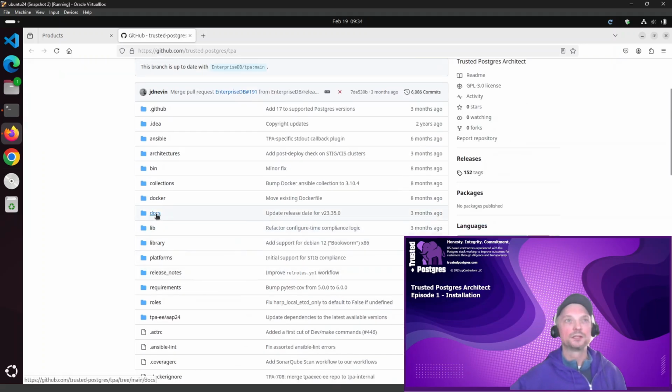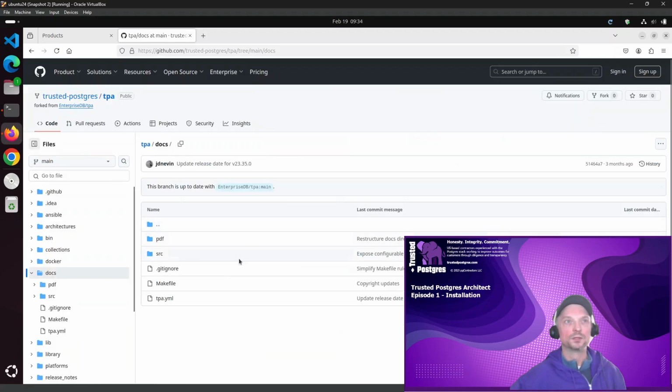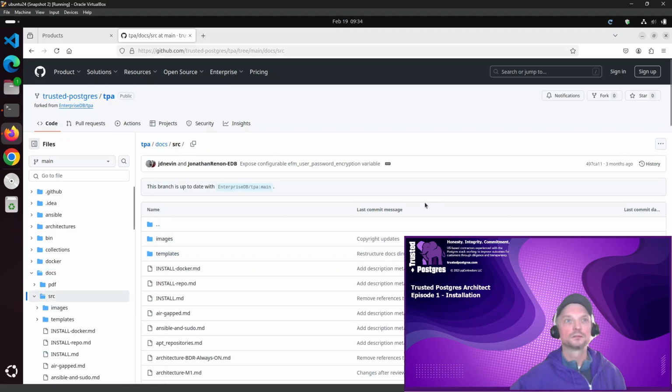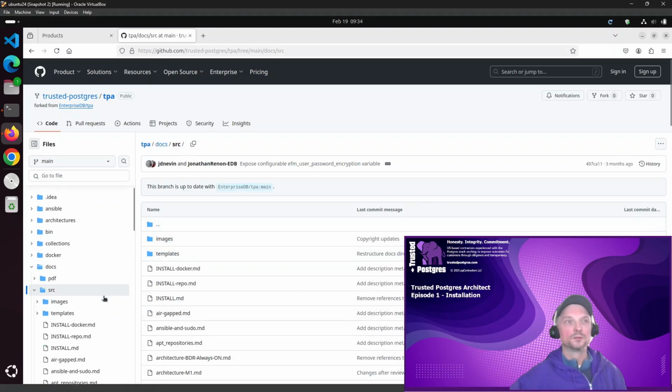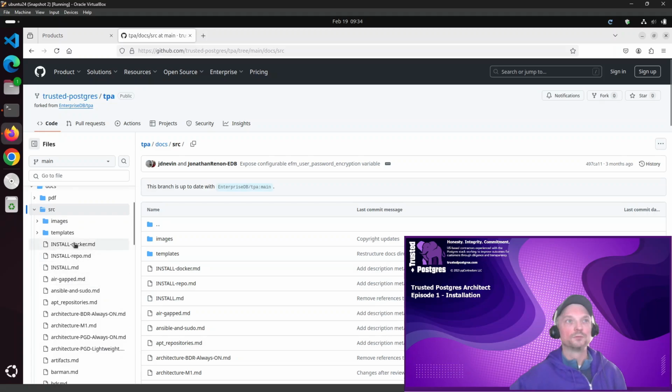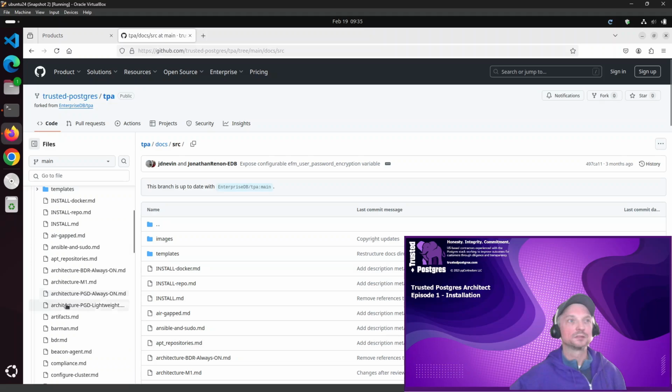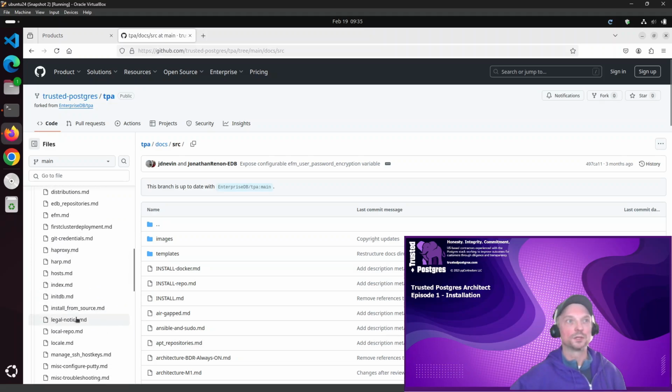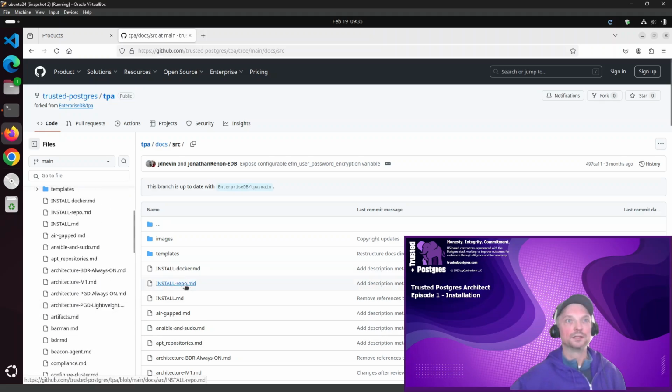And in this list here, we want to click on Docs, and then we'll go to SRC in this folder. Throughout the series, we will reference many of these markdown documents, and we will go through some of them, not all of them, since there are quite a few. But first, we want to go and click on the install-repo markdown document.